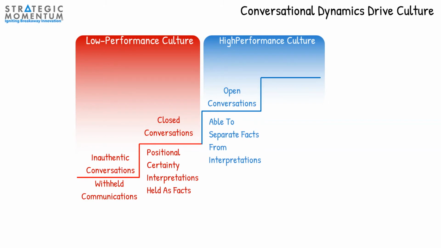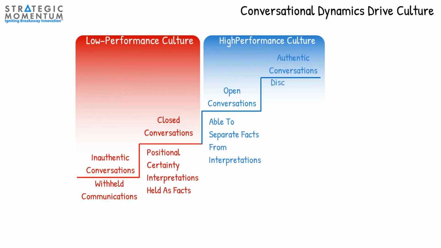At this point, it's important to note that inauthentic, closed, and open conversations are transactional in nature and occur as part of every business process. If the predominant conversations are inauthentic and closed, the culture shows up as highly political with longer than necessary cycle times. On the other hand, if the predominant conversations are open and authentic, the culture shows up as innovative with accelerated cycle time. Authentic conversations are not transactional.